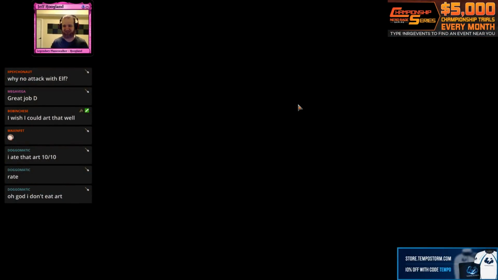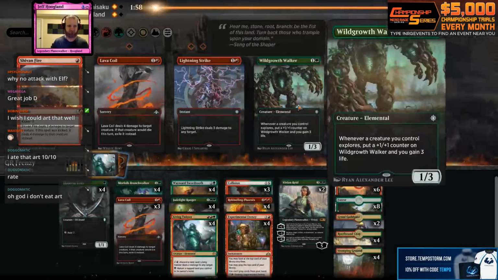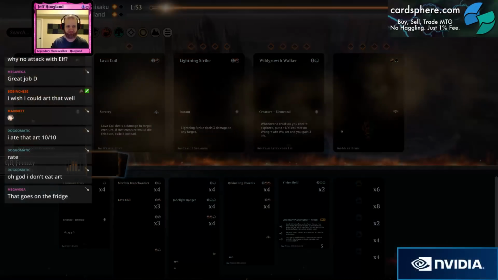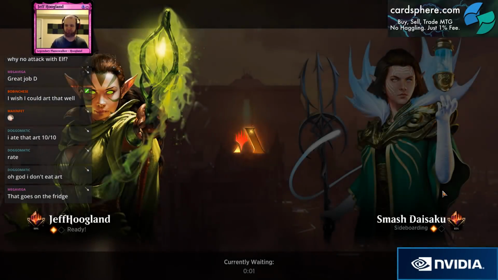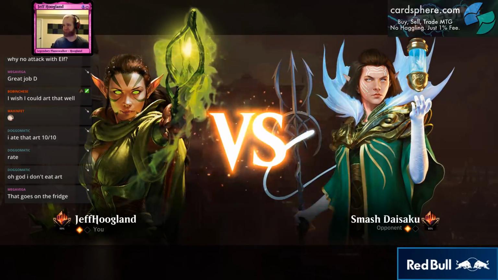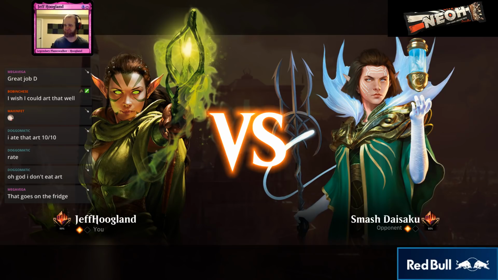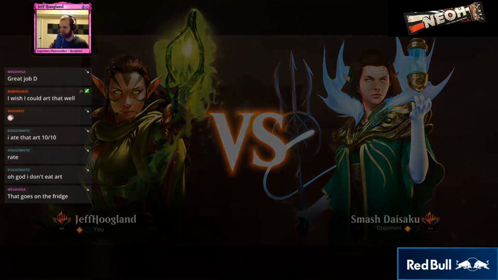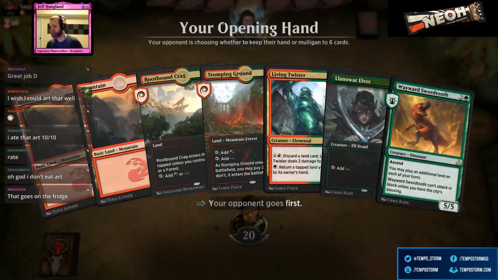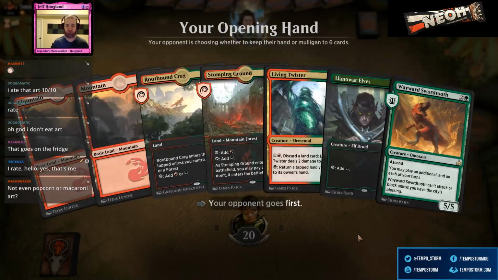Alright, alright. On the scoreboard. Yeah, I'm gonna click submit. I ate that art, 10 out of 10. Yes, the end's very good.